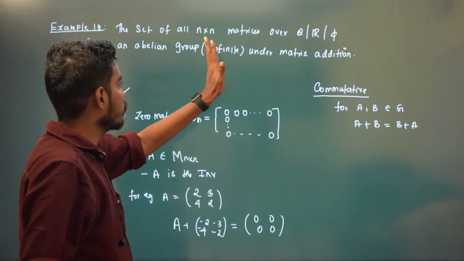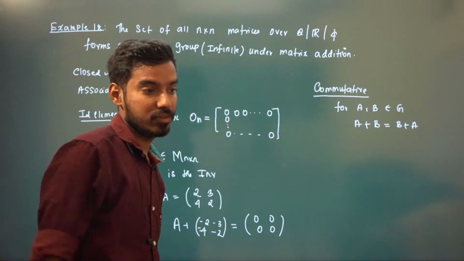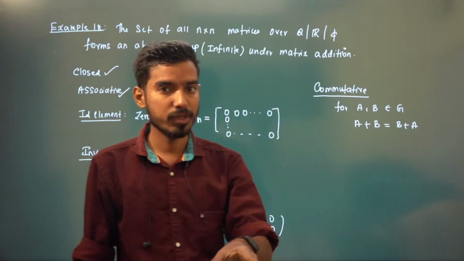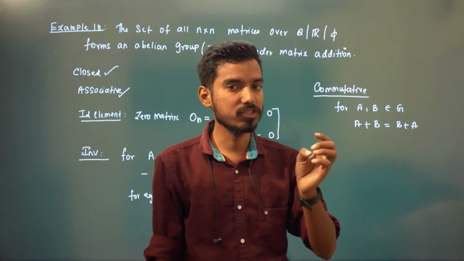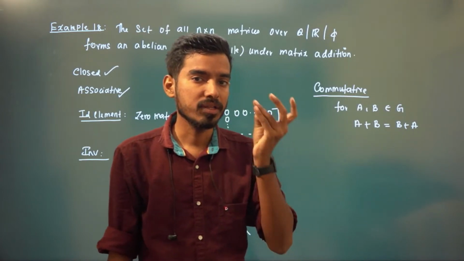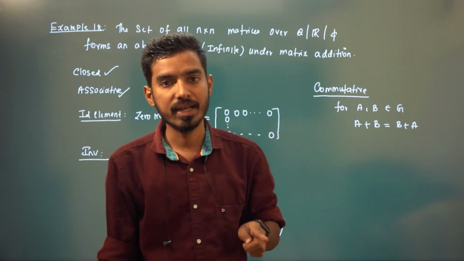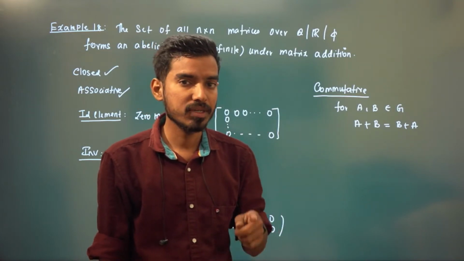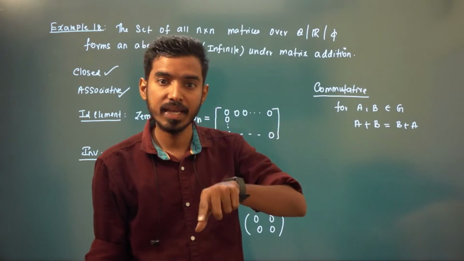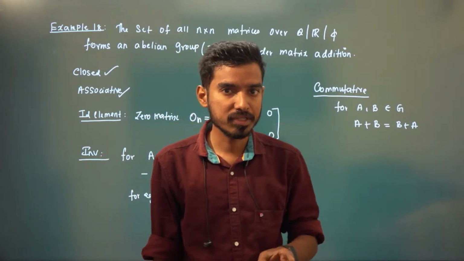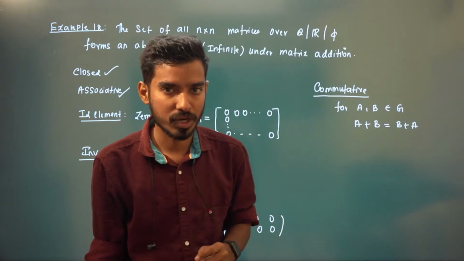What about under multiplication? Is it a group or not? In the previous class, we have defined what is meant by group, right? Group means it has to be closed, associative. There should exist an ID element such that A star E is equal to E star A is equal to A. For inverse, for every A, there should exist A inverse such that A star A inverse has to give you the ID element. If it is commutative, it will be an abelian group also.